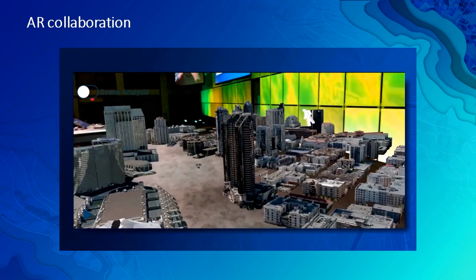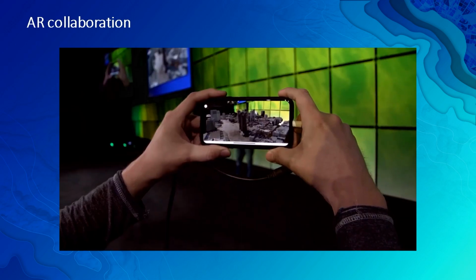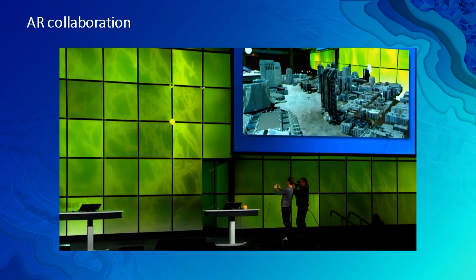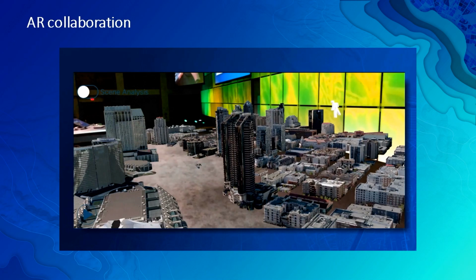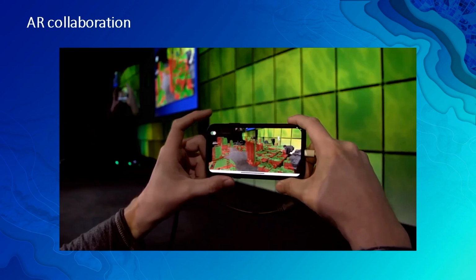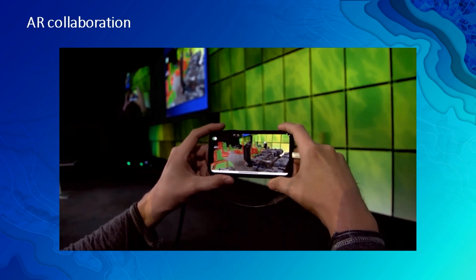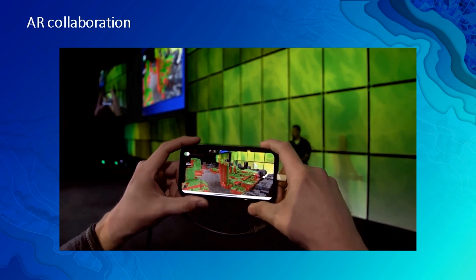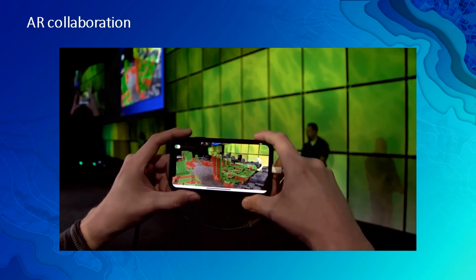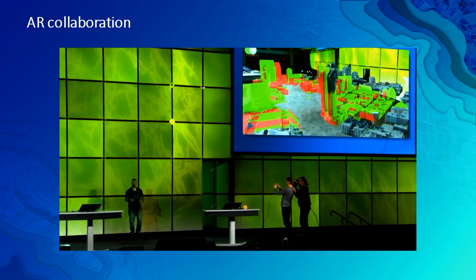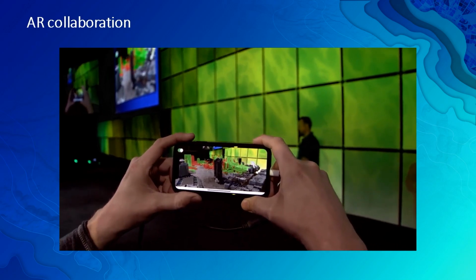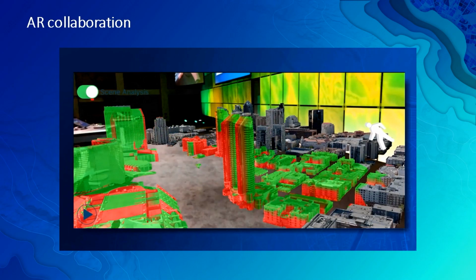And so what we're doing here is using just a messaging protocol between the two devices. And you can see my avatar there as I start walking around the city. What he wants to be able to do is enable a view that shows the viewshed from my perspective. Like, what can I see versus what can't I see? If he flips on the view here, things that are in green are things that I can see. Things that are in red are things I can't see. He can have a more interactive experience with where I am within the model and what I'm looking at, and gain more insight into what I'm doing as I interact with the model. So there's a better close-up there, actually.